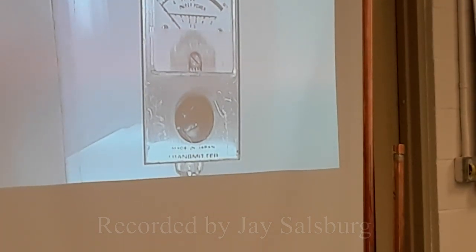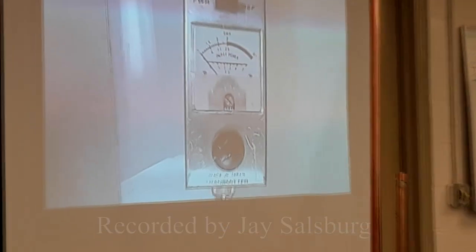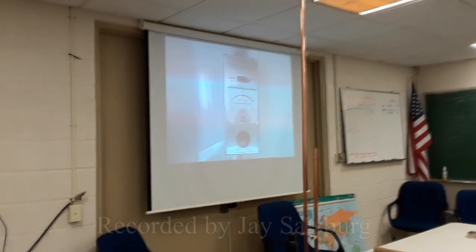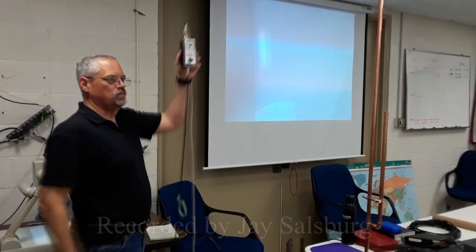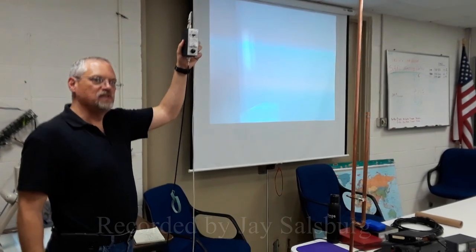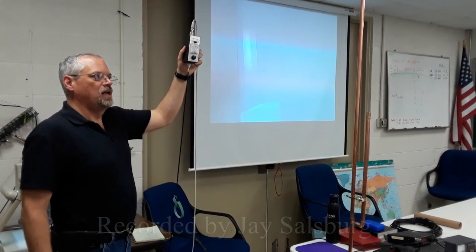So I'm checking end to end, okay? I'm going for the target. So that's with an SWR bridge, right? That's how I used to tune all of my antennas. This is a basic approach. It's time consuming.